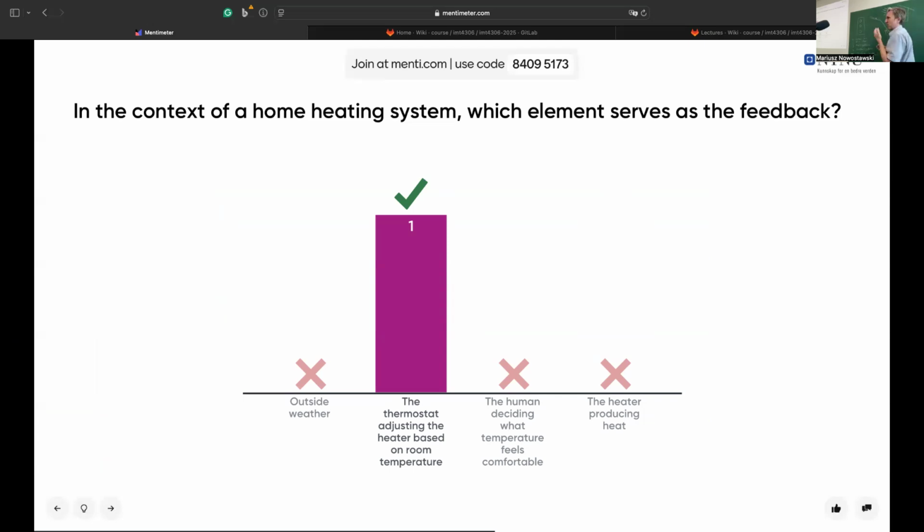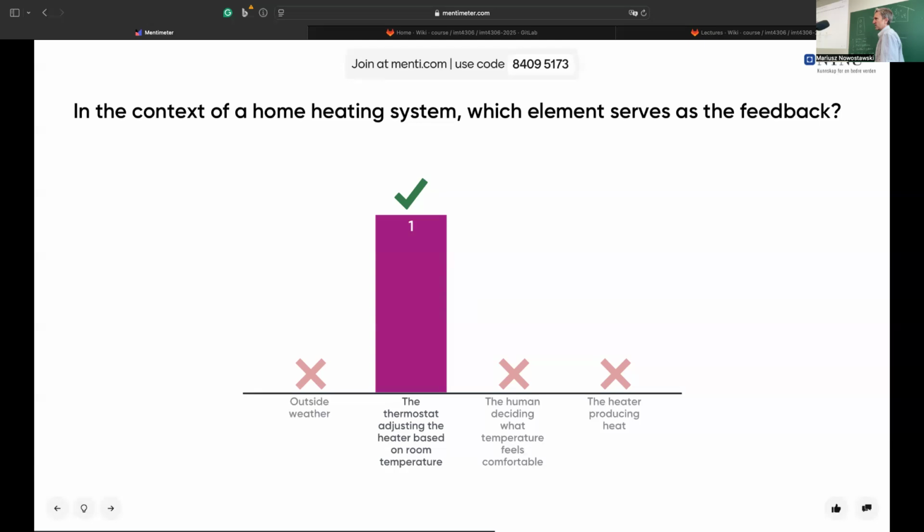We have kind of an open system, but we're shielding it. We're using good insulation to make it as closed as possible, right? It's not fully closed. It is still an open system, but we're making it as close as possible, which means if the temperature of the room drops down, the thermostat will put the heater on, but if the temperature of the room is too high, the thermostat will turn the heater off, right? So the thermostat is the feedback.